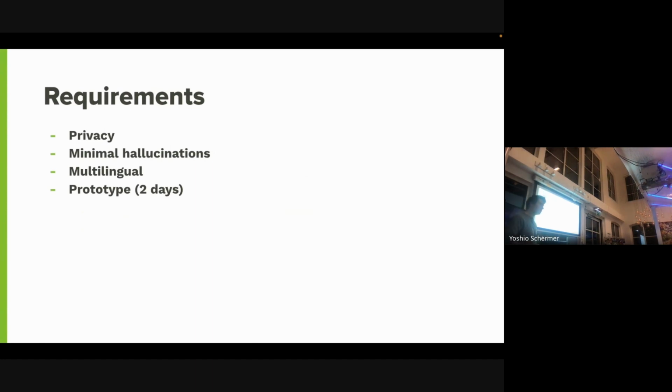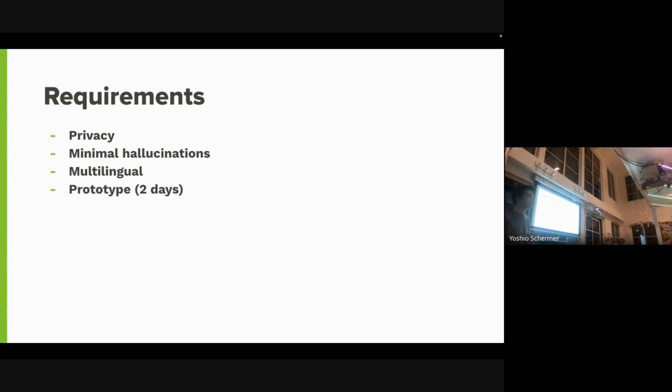So after this prototype, we went on and continued with it. But PostNL had a very big hurdle, or we actually have a big hurdle in general, which is just privacy. These letters are going to contain super sensitive information, right? Like social security numbers, your name and your social security number, even worse. So we want to shield that off from ChatGPT as much as possible. And we want minimal hallucinations because these are government letters. So we want it to be as close as possible to the original source, right?